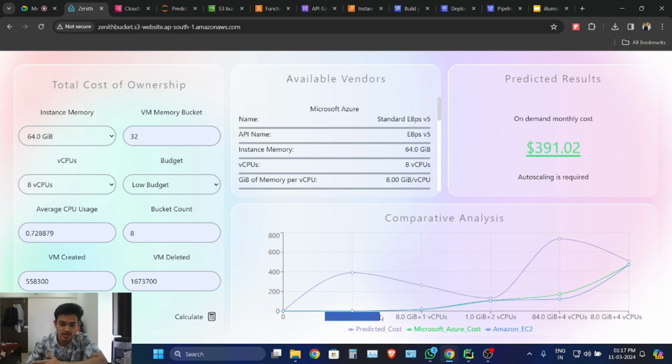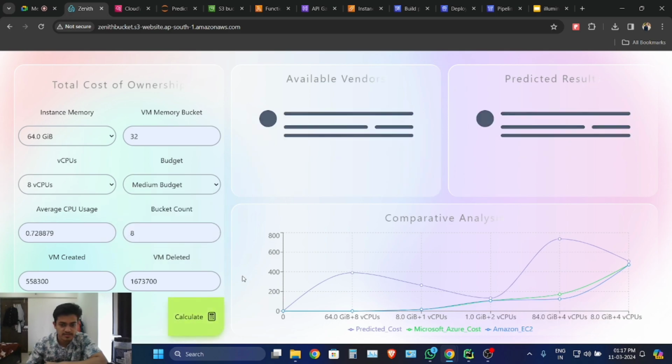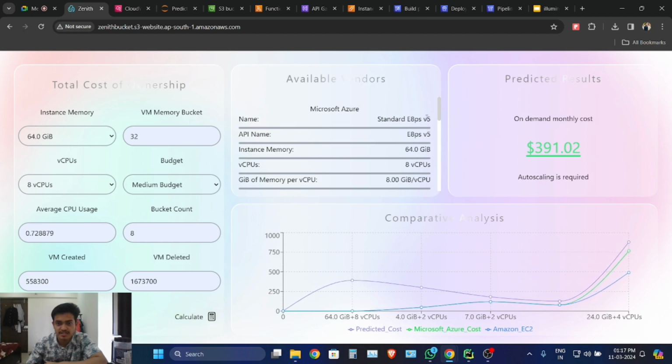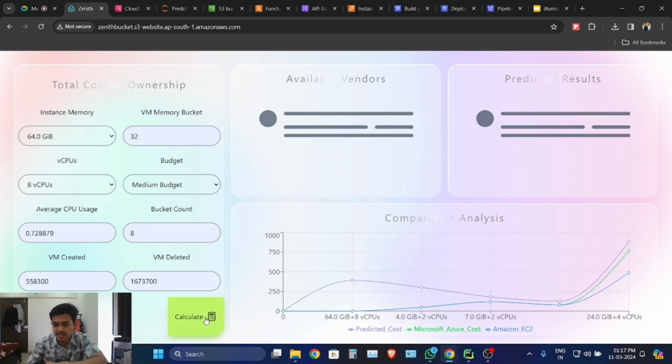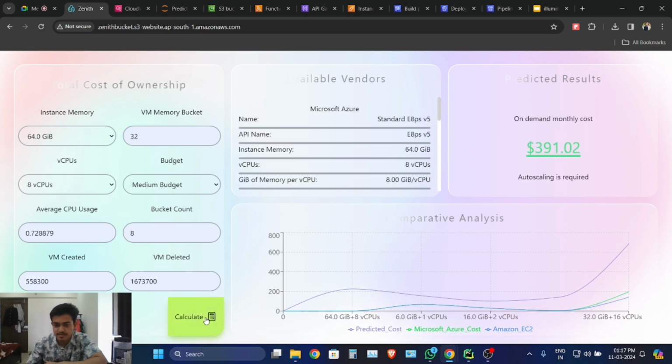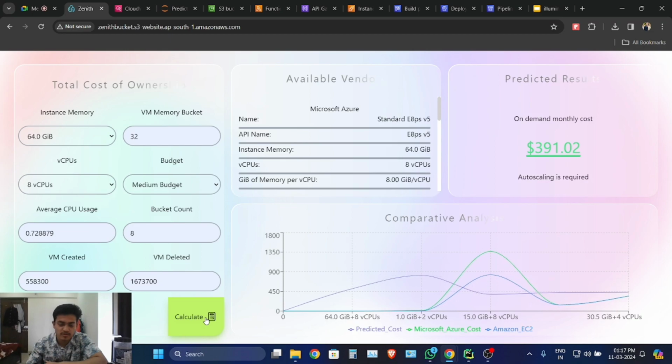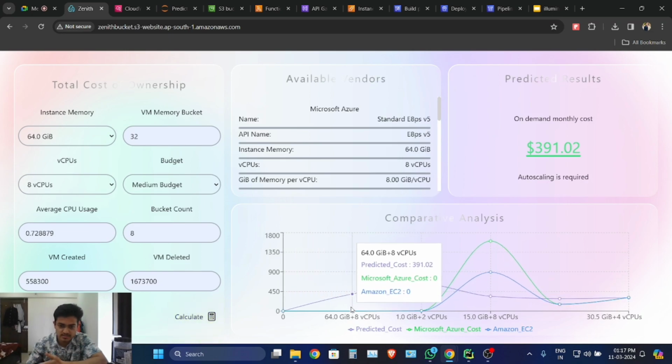If you want, then you can go with your own configuration, but there are others too. So feel free to explore. We can also go for medium budget. Let's make some changes. So according to that, everything has been changed. And you may have seen the deviations have also occurred respectively. And for some of the packages are not available, that's why their costs are zero.